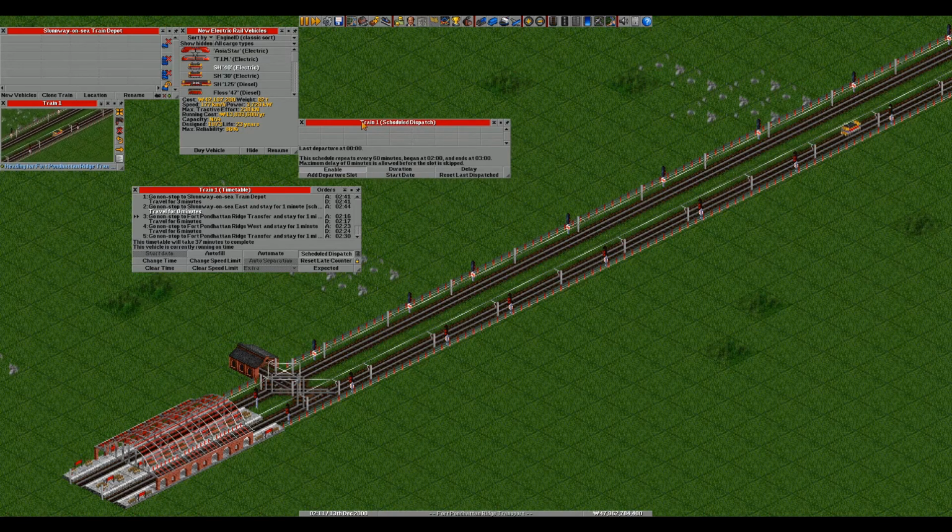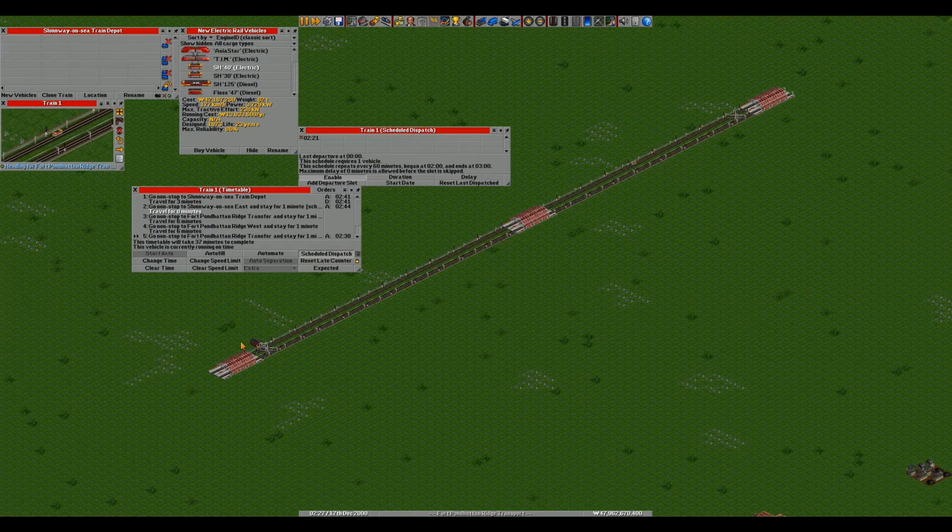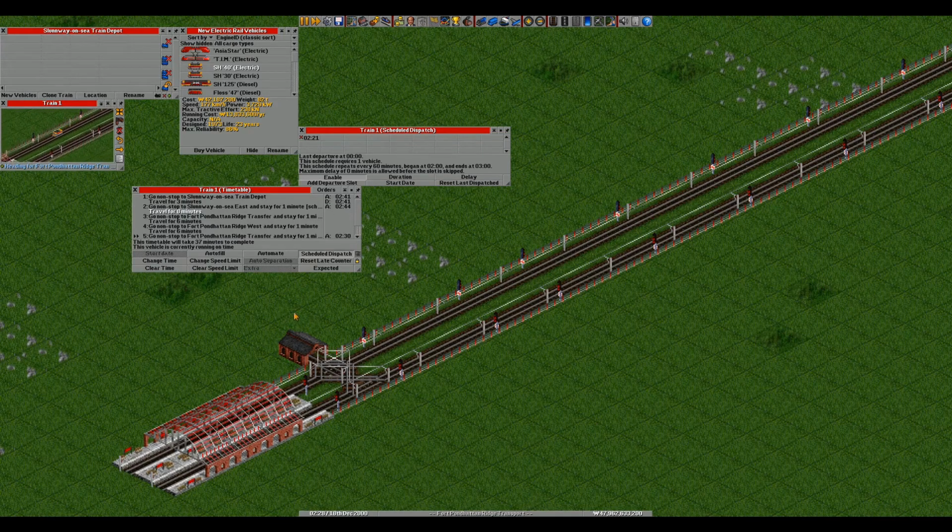By the way, if this says ticks, you are able to change it to minutes instead of ticks in the settings, or otherwise you can just keep playing with ticks if you want to. That's perfectly fine. Then you can click Add Departure Slots, and what this does is this basically tells OpenTTD, alright, this is when you're allowed to start your service. And we can just set this, and now we can see it takes 37 minutes to complete one service. So it leaves, it does its thing, it comes back, and that's 37 minutes. And if it has to do that every hour, then one vehicle will suffice. So it says one vehicle.